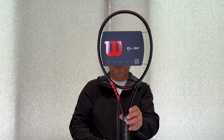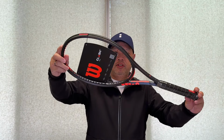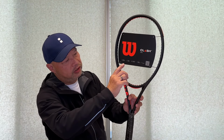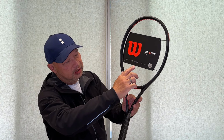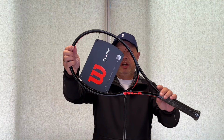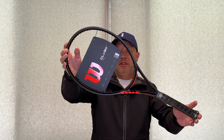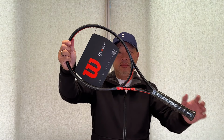Second one in the model, Clash 100L. So this is the light version of the 100. We got a 100 square inch head, 9.9, 9 points head light, 27 inches long, 16 by 19. So very, very similar to the regular 100, except that it is 5 grams lighter and a little head heavier, 9 versus 10.